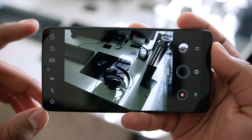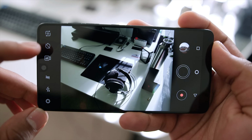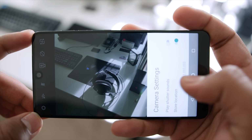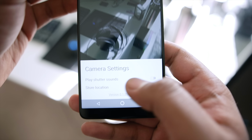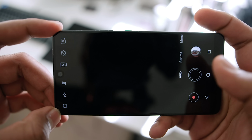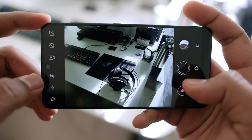Not really sure who designed the app, but quite frankly, this is not something that I would expect on a smartphone that costs $500. As you can see, there are very limited options when it comes to adjusting the settings on the app. You don't have the option to add grid lines to help you compose shots, and that was kind of disappointing. Most importantly, you can't toggle between different frame rates. So for instance, you don't have the option to shoot at 4K at 24 frames per second or even 1080p at 24 frames per second.